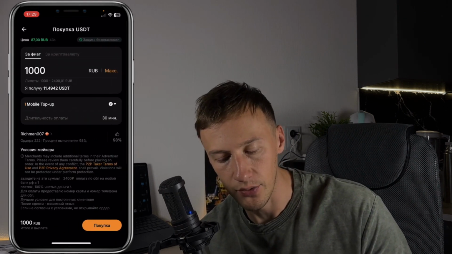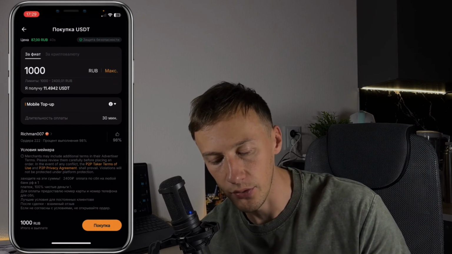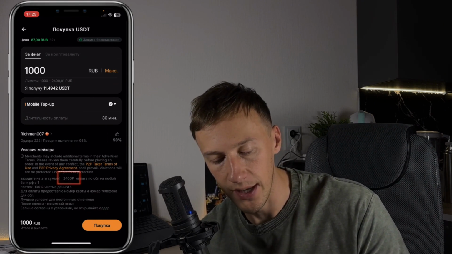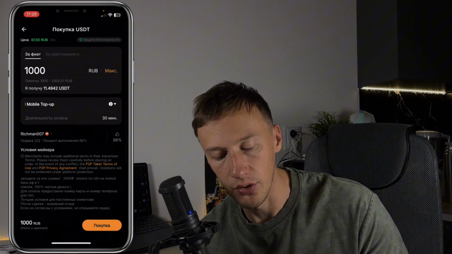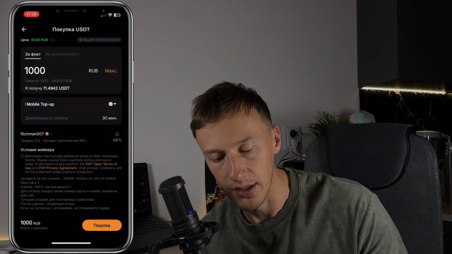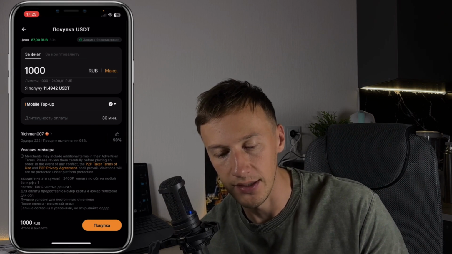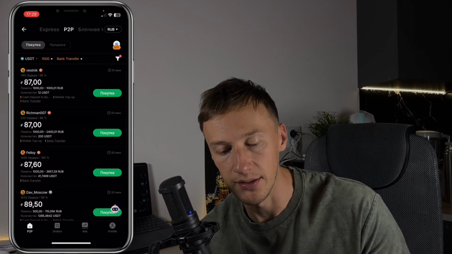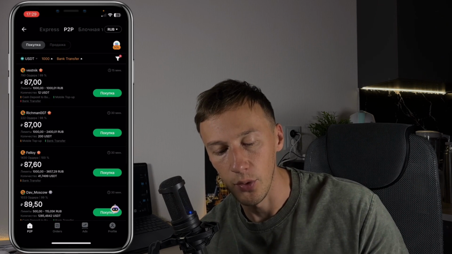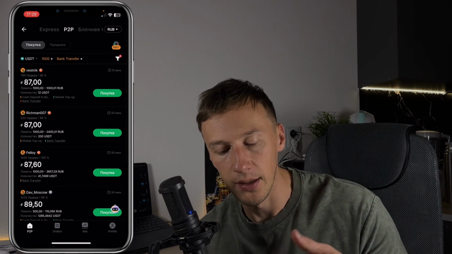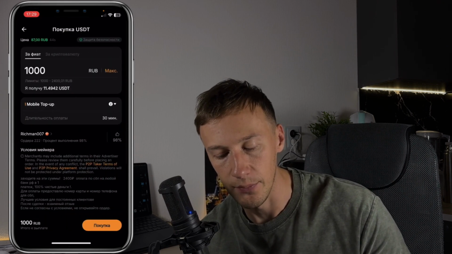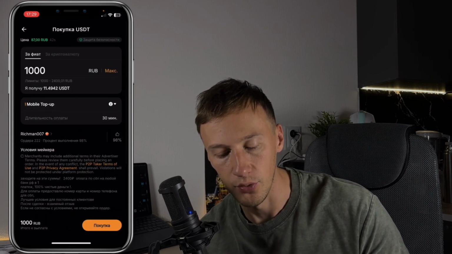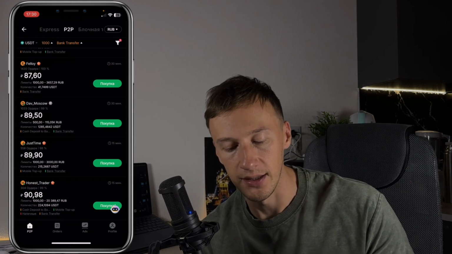Here, he writes that you can make transactions starting from 2000 rubles via SPB to any Russian bank. That is, it means in one person's name, so the card must be registered to you specifically. The payment is 100% clean money. So it's absolutely necessary to read the description, because if, for example, we specify that we want to receive 1000 rubles, the seller might have listed that amount on the market, but in the description it says that the minimum transfer amount is 2400. And this is how we carefully select the seller we need.